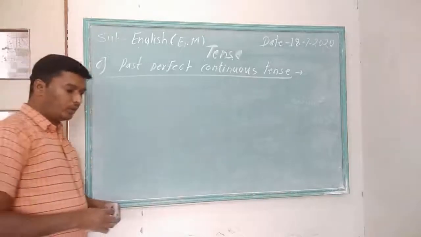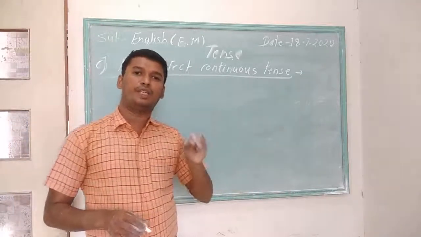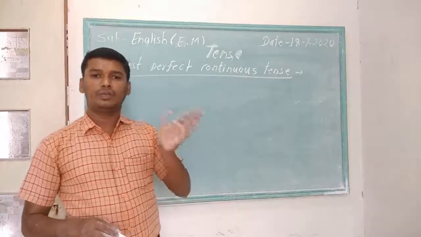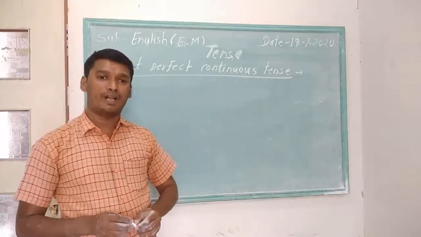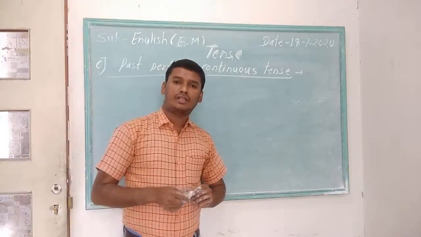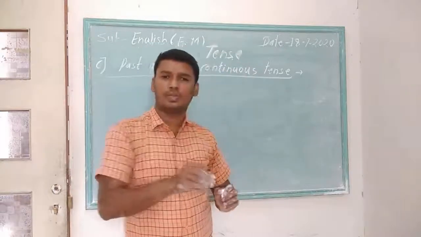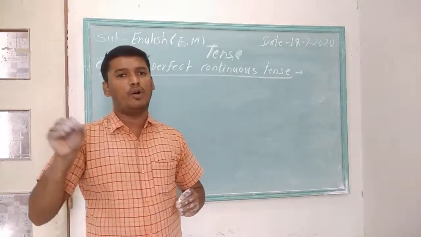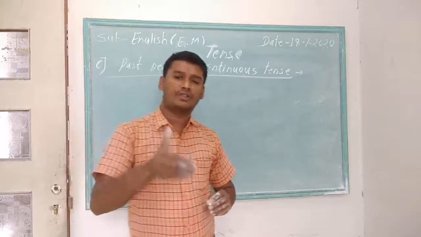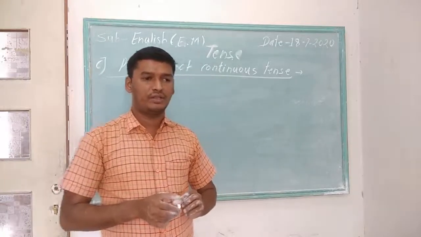Look, where do we use this tense? As with present perfect continuous tense, we use this tense in past. If an action had started at a particular time in past and the same action was going on till the time of speaking, then for such action we use past perfect continuous tense.